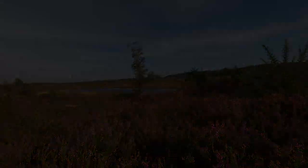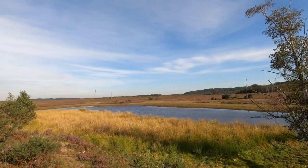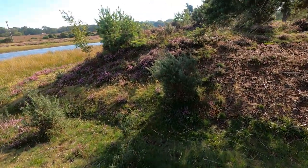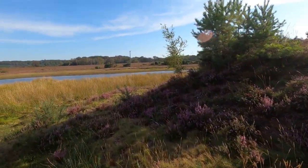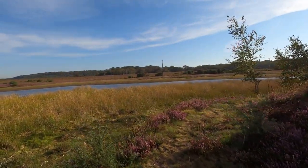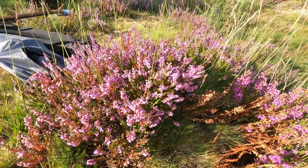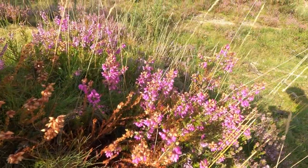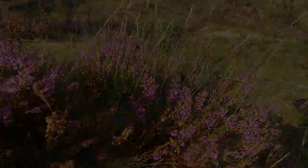There are three types of heather in the New Forest but the bell heather is probably the most colourful. The light is very good today — it hasn't clouded over so I think it'll be quite a good morning's painting. Quite nice to have a little bit of water. There are ponds all over this area. We haven't had any rain for quite a long time so the pond has contracted quite a lot. The ground is very uneven with little humps and tussocks and tiny little valleys. You can see the heather there is starting to die — the flower is starting to die on the heather but there's still plenty there.